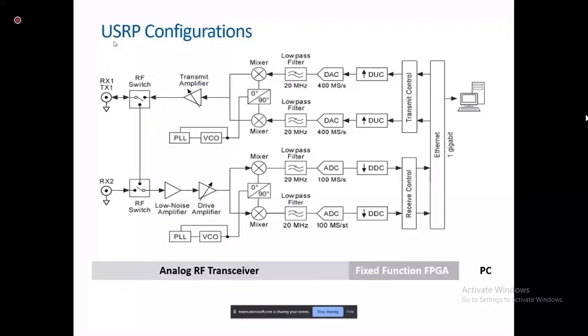So when you are coding, obviously, since things are reconfigurable inside the USRP, the hardware itself is reconfigurable inside the USRP, you will have to tell it a specific couple of things. So the first thing that you will have to tell is the device name.